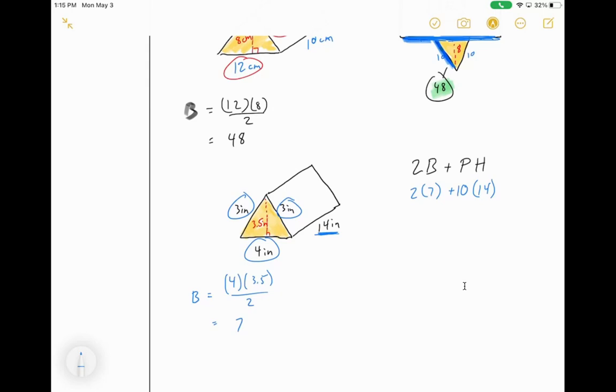Now, if you prefer, if you don't like the formula, you'd rather say, well Mr. Leung, I'd rather do it like this. I've got 2 triangles here, and I know each of these are going to be 7 as an area. Let me just calculate that. And then I've got 3 rectangles. This one is 14 high. This is 4 right there, this is 3, this is 3. You can do it this way as well. 3 times 14 is 42, so that's 42 over here. And then 4 times 14 is 56. That also works.